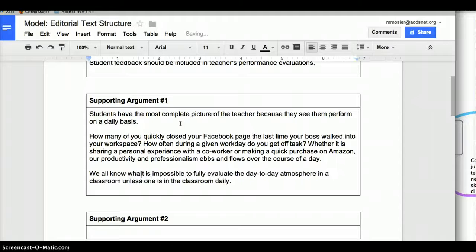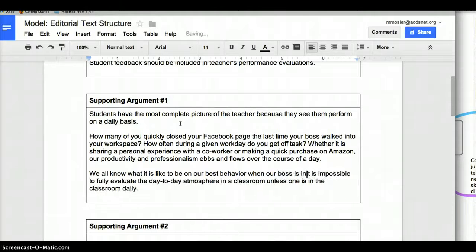we all know what it is like to be on our best behavior when our boss is in the room.